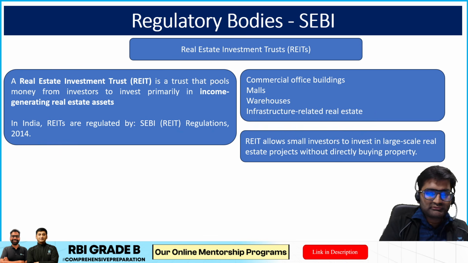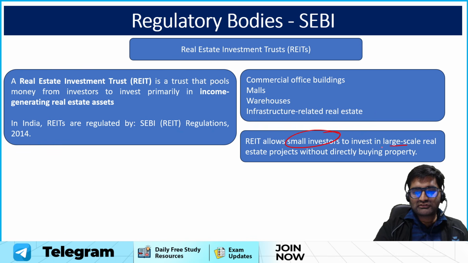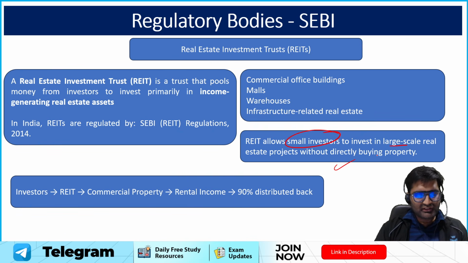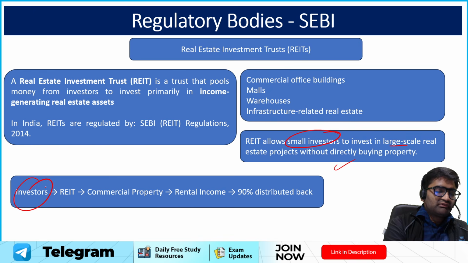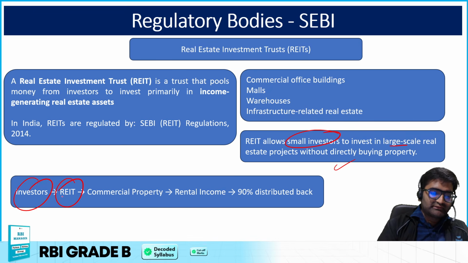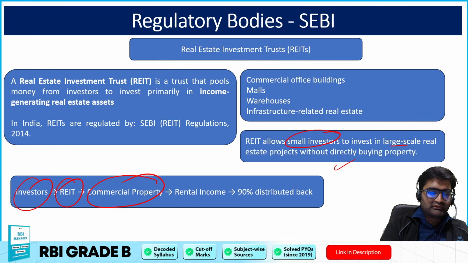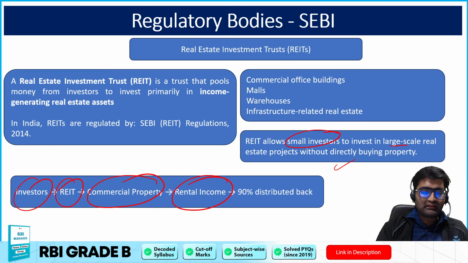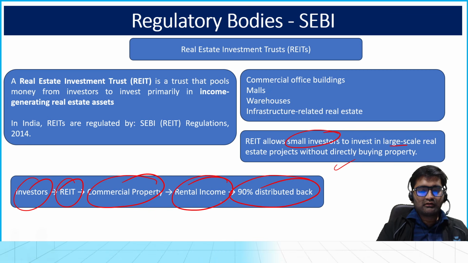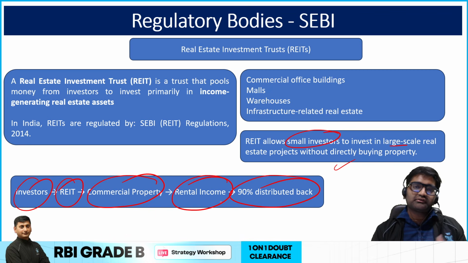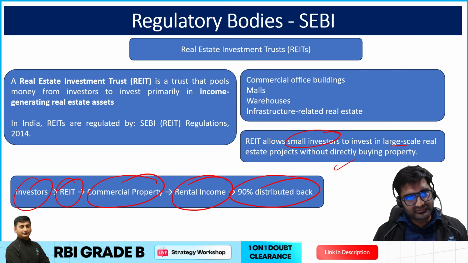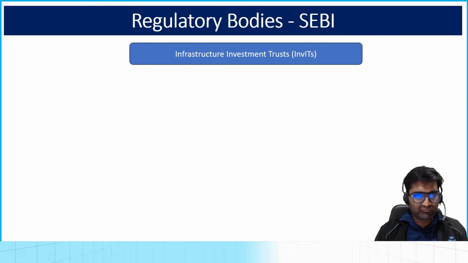While these REITs actually allow small investors to invest in these large-scale real estate projects, the investor will be paying or investing as part of the REIT. It will be invested in the commercial property. Rental income will be coming from that, and whatever income comes, 90% of that part has to be distributed amongst the investors, and 10% is something that the sponsor and other entities can keep with themselves.